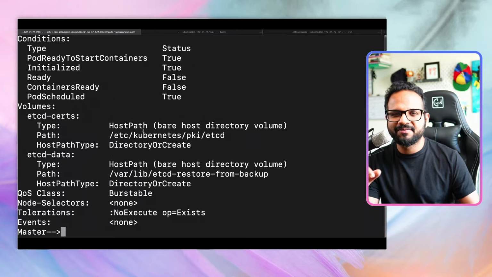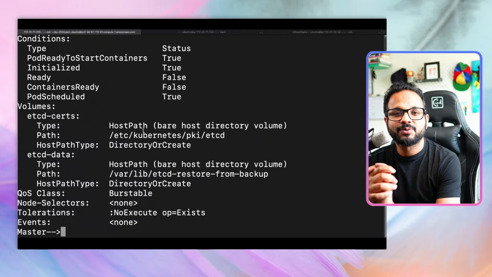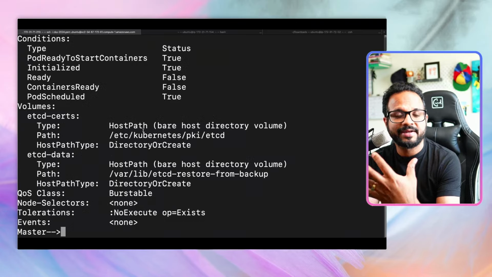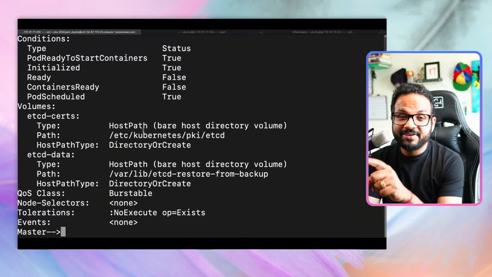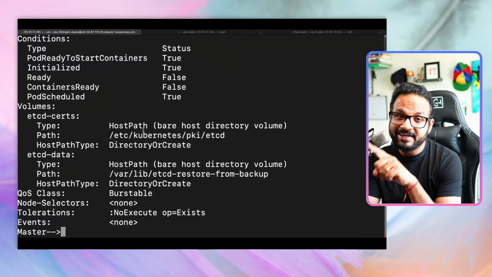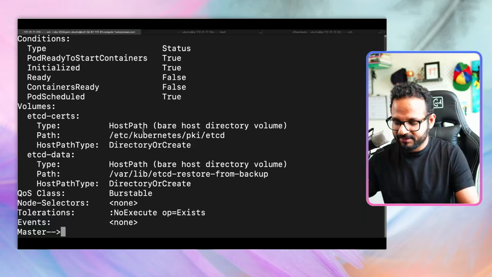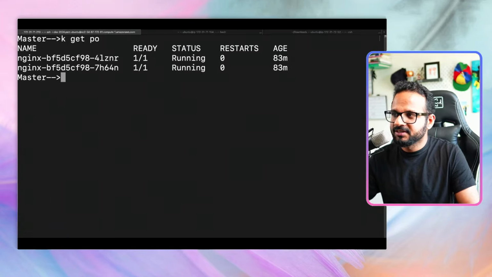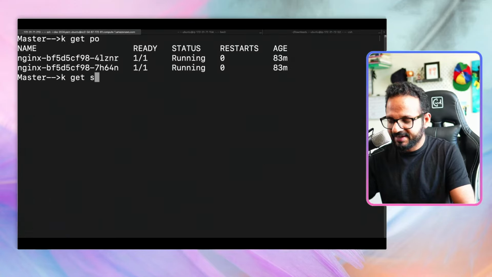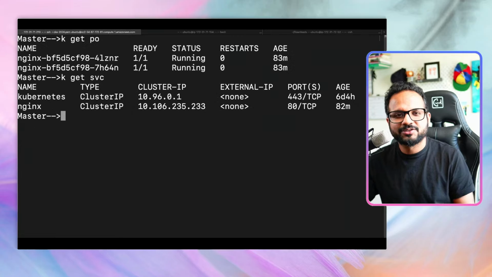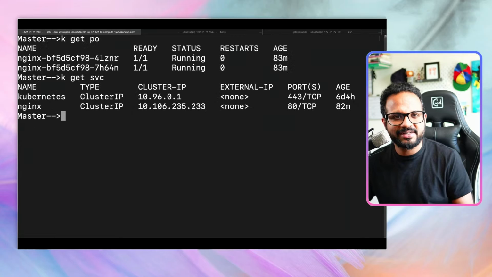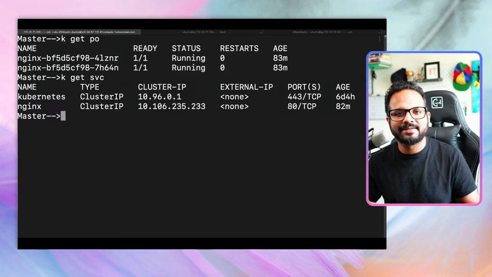Now, why did we need this? Because we had to restore the previous configuration, the configuration that was lost due to an accident or a mishap that happened during the upgrade. So now that we have restored it to pre-release time, it should have that data, right? It should have the pods, services and deployments running that we deleted. So if I do k get pods, it's there, it's running, and k get services, it's there. So our data has been successfully restored. We have successfully completed this task.